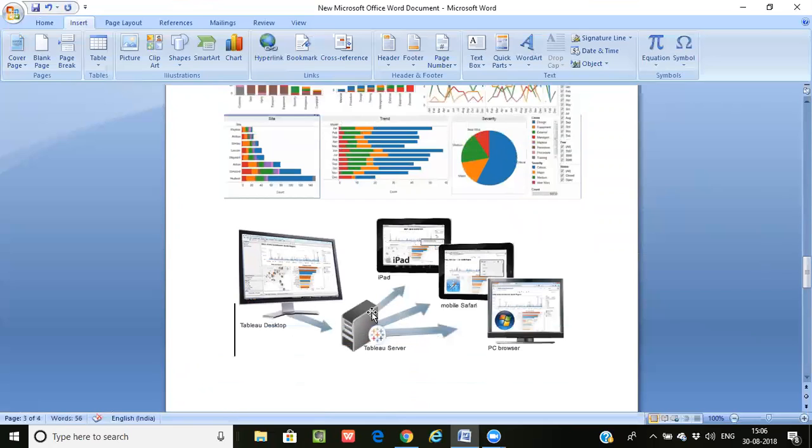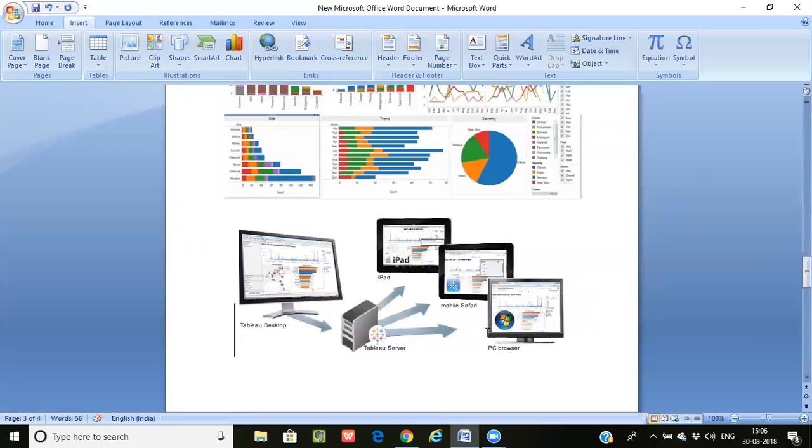Then these visualizations will be shared to iPads, mobile Safari and PC browsers. We need to remember that we can create visualizations in Tableau Desktop only, and then publish to Tableau Server so that other business users can see them based on the access levels they have.